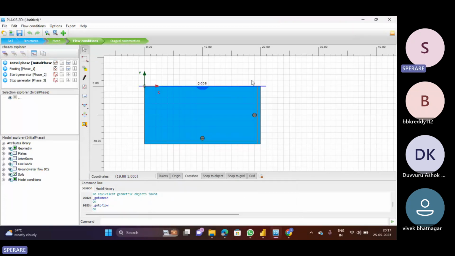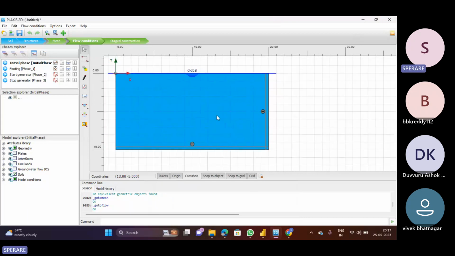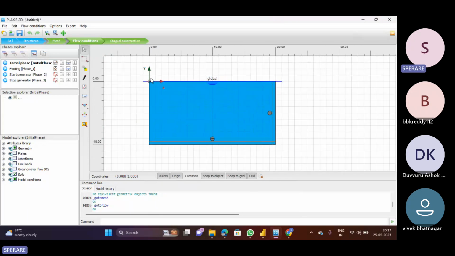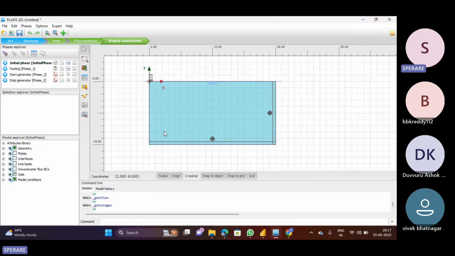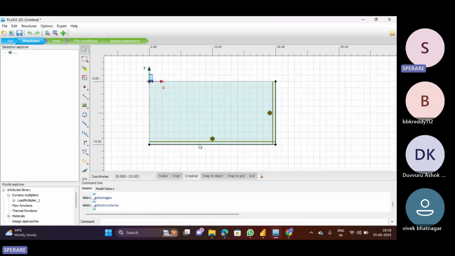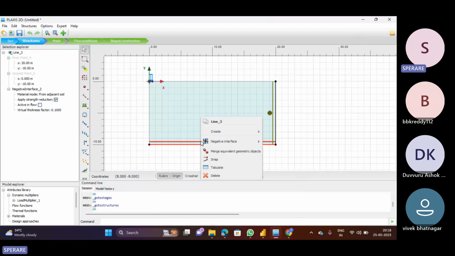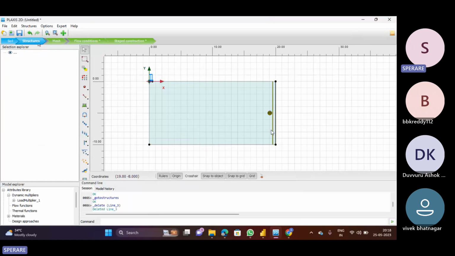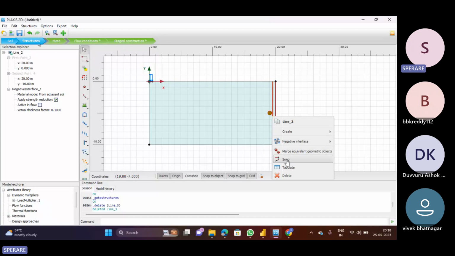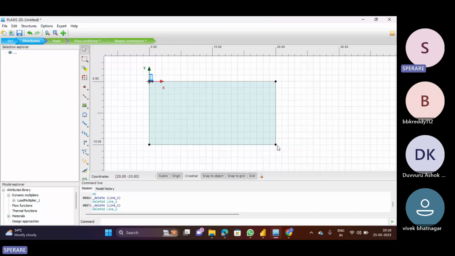So this is the boundaries, we can say. And then going to the stage construction over here. The interfaces anyway I'm not activating. When you go to the structures as well, let me delete these particular interfaces so that you won't get any confusion. This is not required for us.